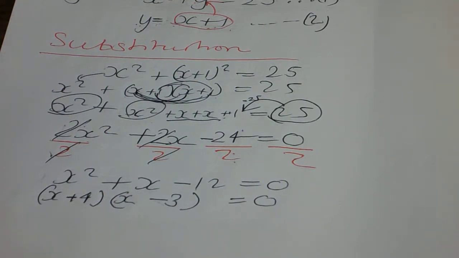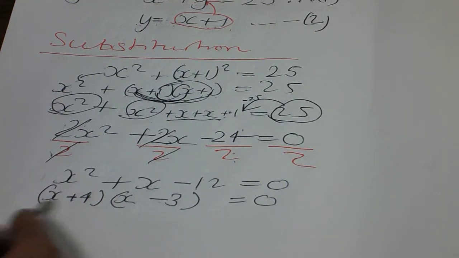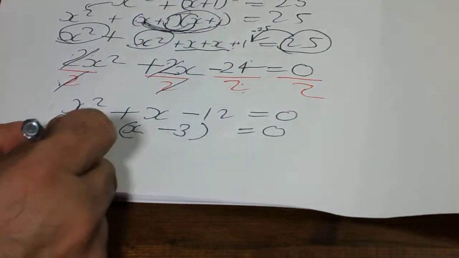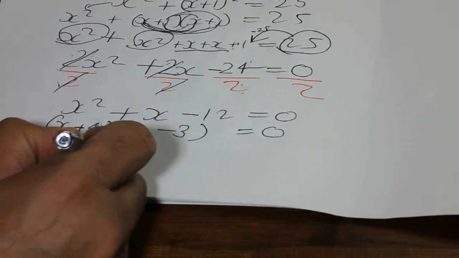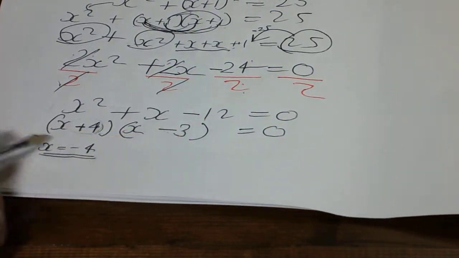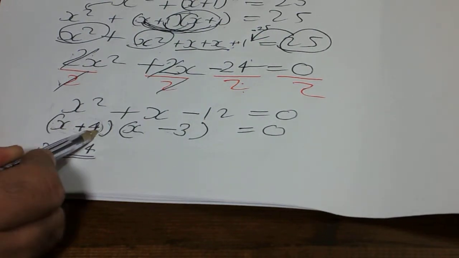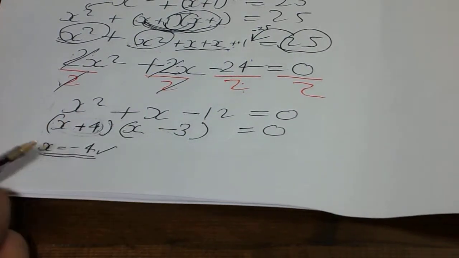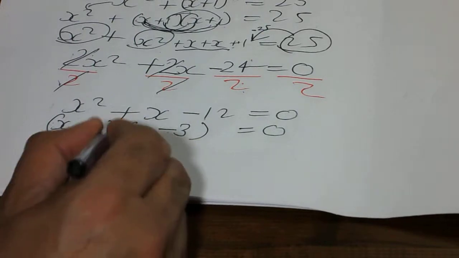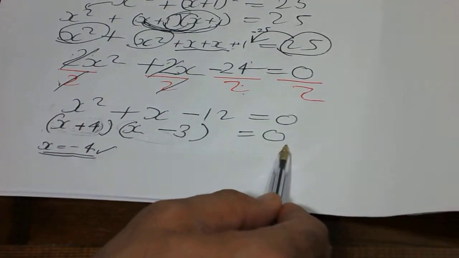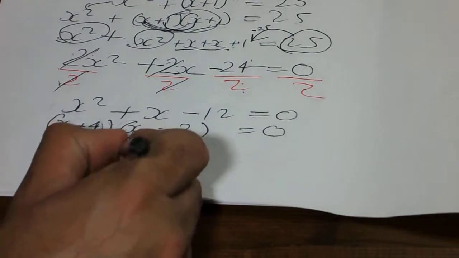Now we've been asked to actually solve it. So we need to solve this quadratic equation. You have to do the opposite of what's in each bracket. So the opposite of add 4 here will give us an answer of minus 4. What we're doing in effect is making this bracket equal to 0. If you put minus 4 here, add 4, that'll give us 0. So that's one of the solutions. If I want to make this bracket equal to 0, because 0 times this will give us nothing, that will have to be a plus 3.